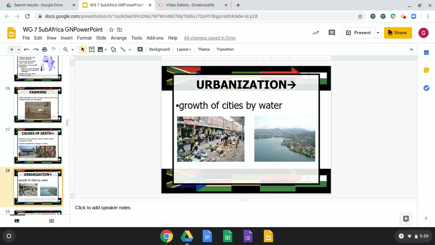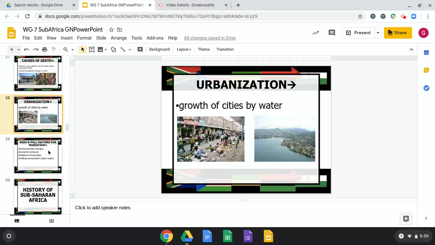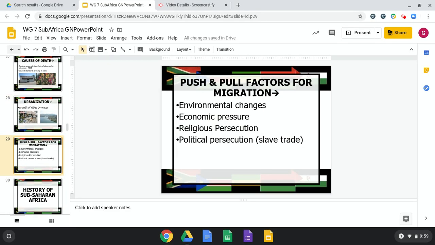Despite all that, people generally tend in the modern world to try and move to cities because that's where the jobs are. And that is what urbanization is. So this kind of ties in with the idea of push and pull factors. People being pulled into cities and areas for a specific reason, or being pushed out for a specific reason. So a push factor is you're being pushed out, usually a bad thing. A pull factor is something good that you're being drawn to, such as a job in a city.